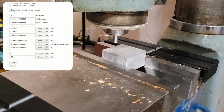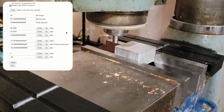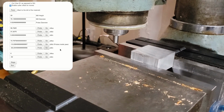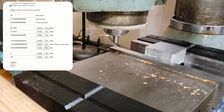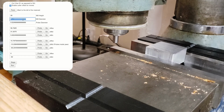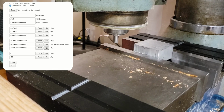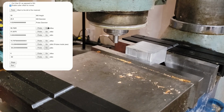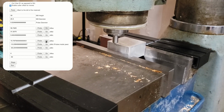But what if our cutter is a different size? You can see here we're going to enable cutter offsets for the moves. And if you look at the mill diameter up there, that's a 3-inch mill is what it's set for now, which is pretty big for this machine to be able to get out all the way. So let's actually take that down and pretend we're using a 1-inch end mill, and we'll reset here on that bottom left corner. So you can see now where we're floating 1/2 inch, so half of the diameter from the corner, and you'll see the same thing as you go around the stock.